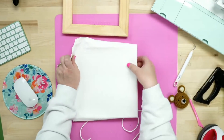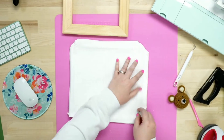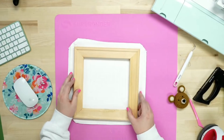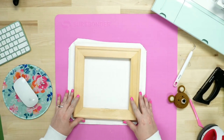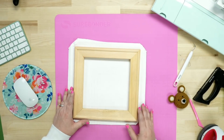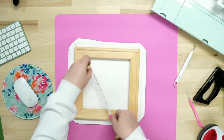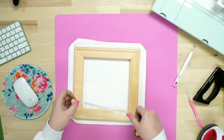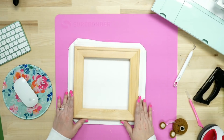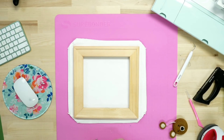We're going to flatten the canvas like so and get some things out of the way. We'll be trimming off the excess later. This area right here is going to be our canvas — it's going to look like the back of a wood sign. We're going to apply our HTV to this. Once again, take your ruler and figure out what you have to work with. I know I have about six and a half wide and six and a half high, so I'll go with about six and a quarter high.